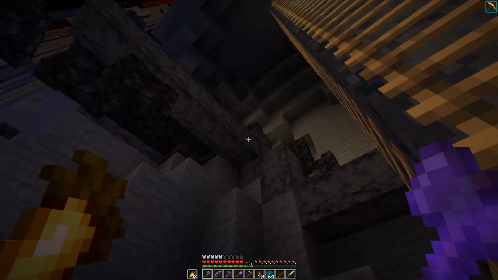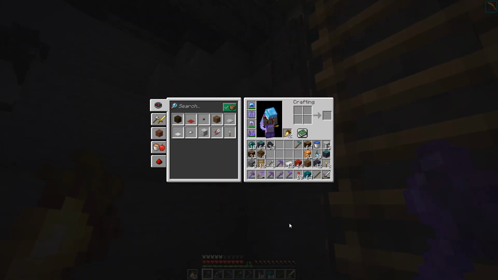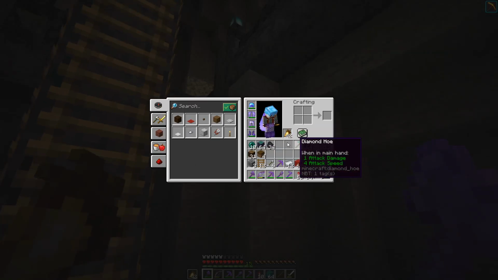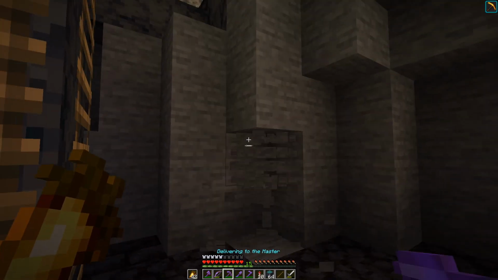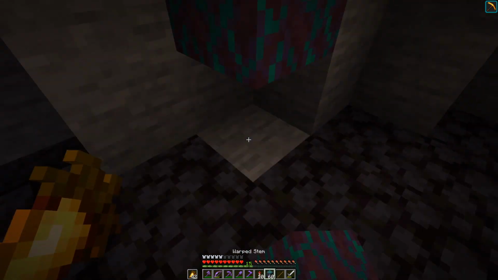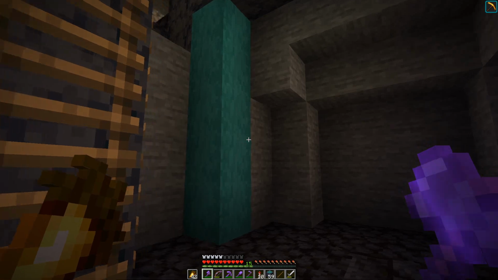Now, the walls are just all stone for now. I think I want to change that, though. I kind of want to do the same thing that I did for the villagers up there. So we'll get a bunch of the warped stem. And we'll replace the stone with it. In places, not everywhere. So we do that. And then we do that. And now it's blue-ish. Right?